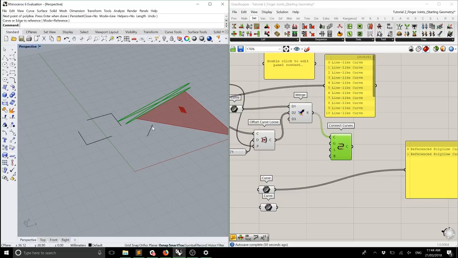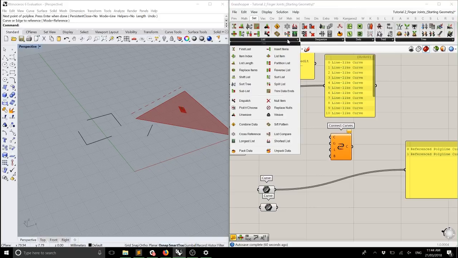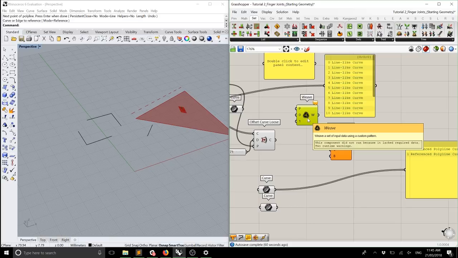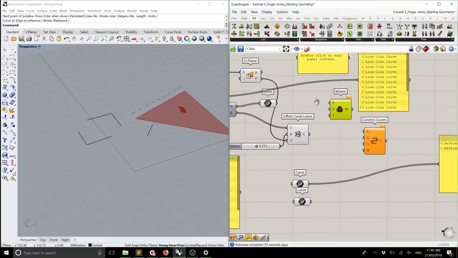So we want to do effectively the opposite of dispatch, okay? And the opposite of dispatch is weave. That's what Grasshopper calls it, okay? So let's go grab weave. You'll find it very close to where dispatch is, under set in list.